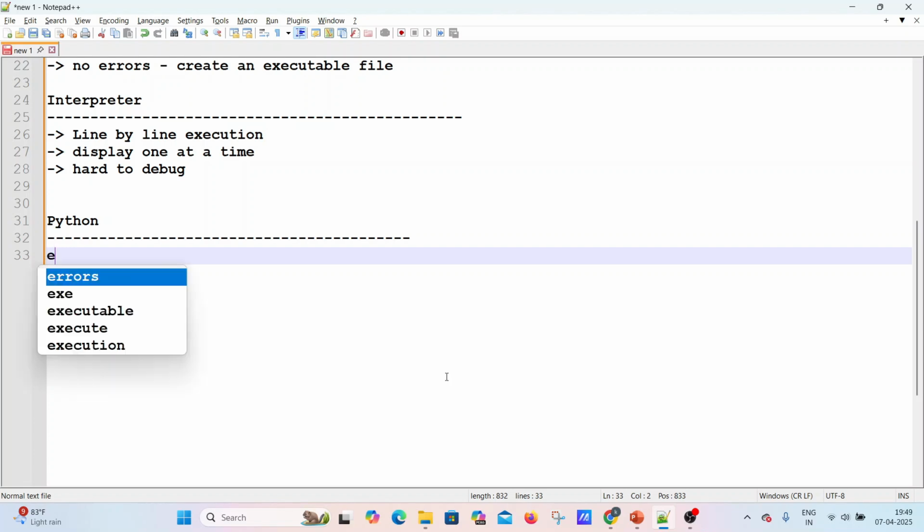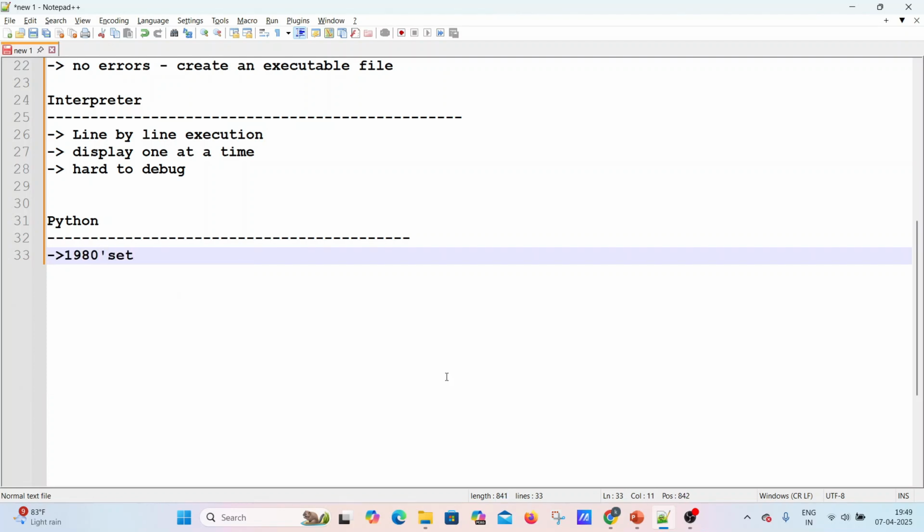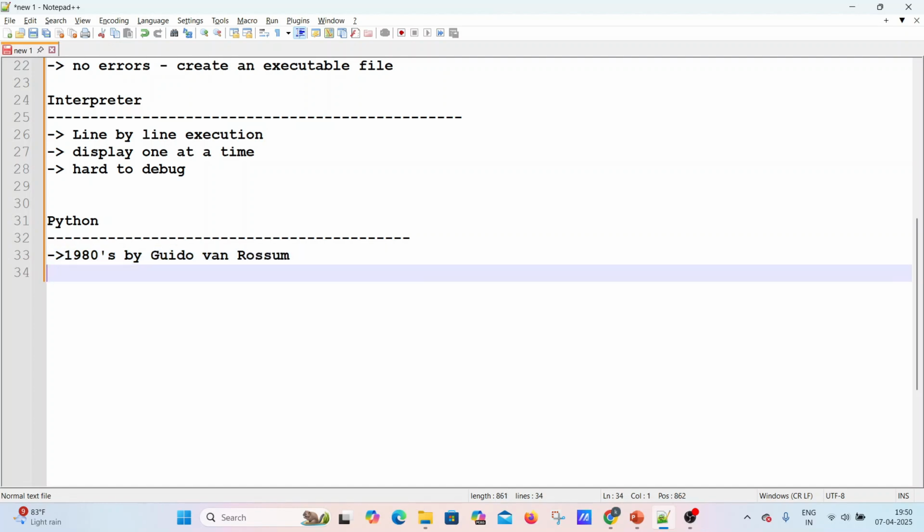Python was started in early 1980s by Guido van Rossum, and it is the successor of the ABC programming language.